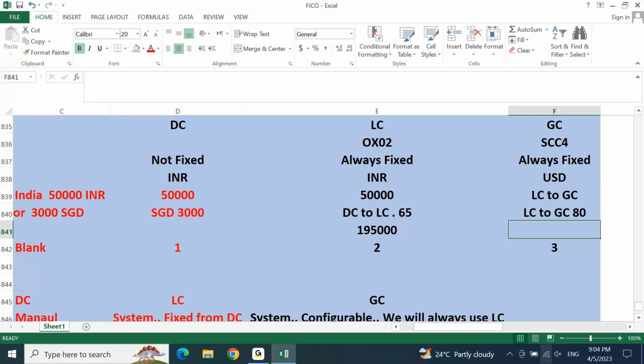If you are converting local currency to foreign currency, do a divide by. If you are doing foreign currency to local currency, do a multiply. Now, if I know my exchange rate is 80, the dollar rate is 80.